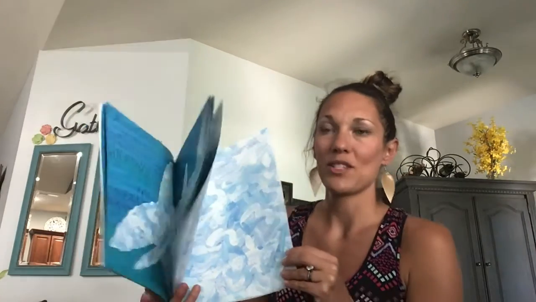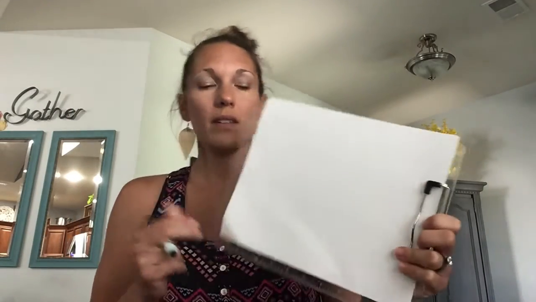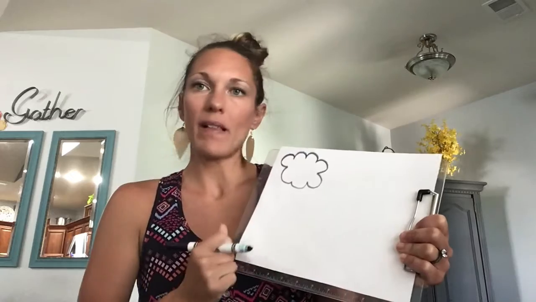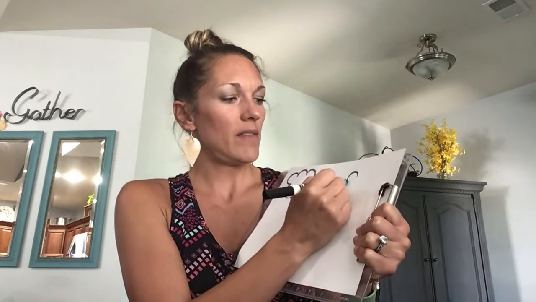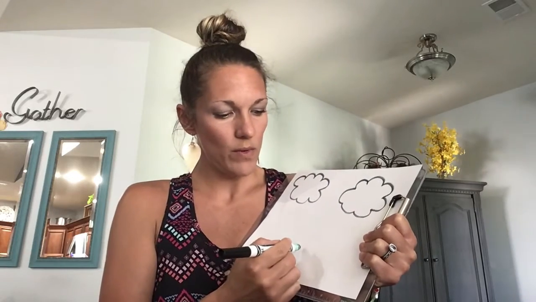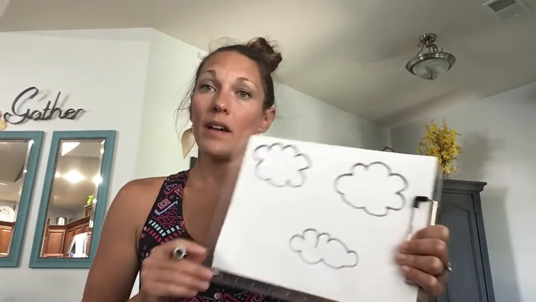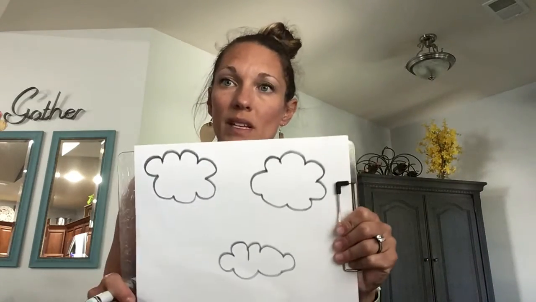I love how the illustrations in this story are all done with paint. And when you do your math today, you can paint clouds that look like this and make raindrops to go with it. On my piece of paper, I'm going to make 3 different clouds. So I'm going to make a cloud right here. I'm just going to use curved lines to go around, making a circle or an oval shape with my cloud. Then I'm going to make another one over here. And I'll make one more down here, a longer cloud.